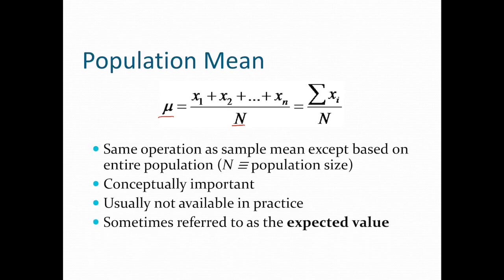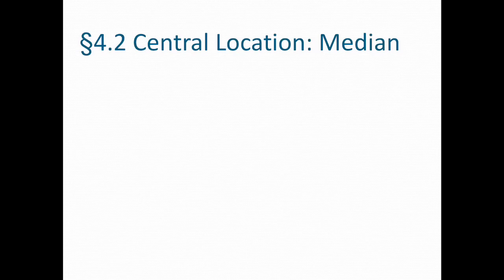We can sometimes refer to this as the expected value. Anytime you see expected value, we're finding out the mean of this area. Just a heads up, if you ever see expected value, what is the expected value of this data set? We're asking what is the average, what is x bar of this sample set that is given to you. Expected value is going to be what is the average.